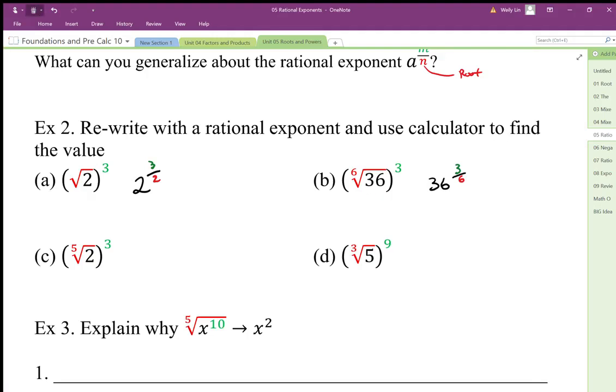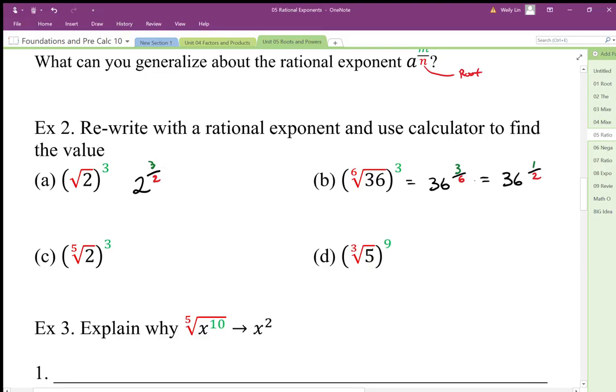We can simplify this. So this 36 to the 3 over 6 becomes 36 to the power, and the ratio simplifies to a square root. Okay, so if I have power 3 root 6, well, I can take out 2 power 3's out of a root 6. Okay, I can take half a power 3 out of a root 6, so we end up with a power 1/2 or square root. So this ratio of 3 to 1 allows us to simplify into a square root.